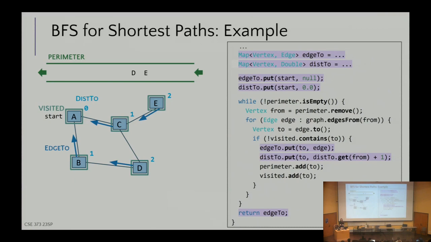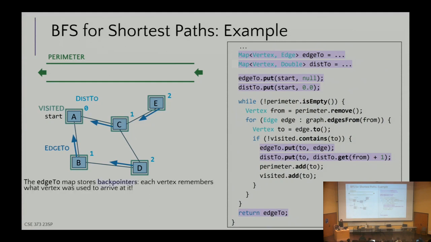Because if you just let this run, remember BFS, it just runs over the whole graph. What it's technically going to do is find the shortest path from every node to source. So you just let it go until you hit the one you're looking for, and then bail if you want to be a little bit more efficient. Did that answer some of your question too? Okay. Question: is there a reason why that distance 2 is stored as a double? Not particularly. It could be an int in this case, because we're just counting up by 1. It's to give you some more flexibility, but it doesn't matter.